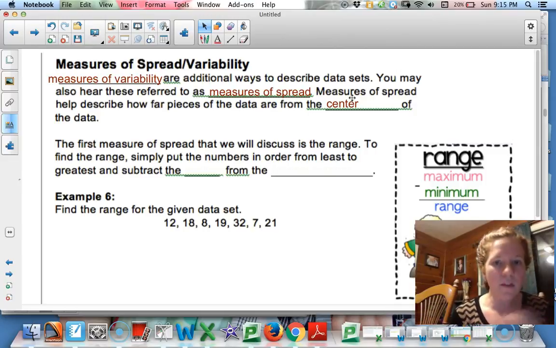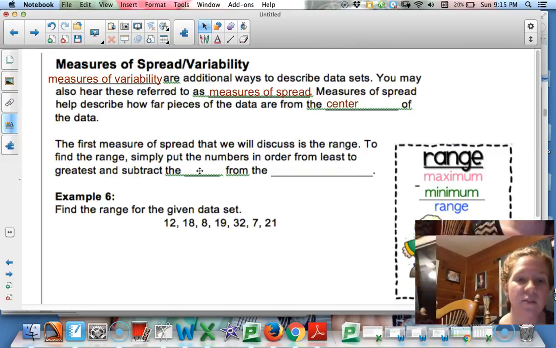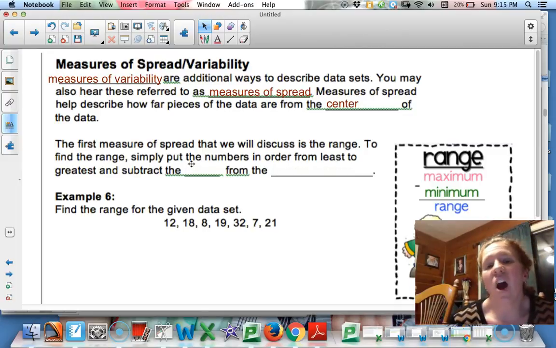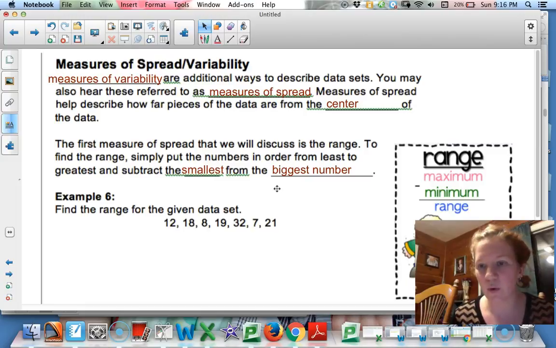The measure of spread that we're going to discuss first, and that you're probably the most familiar with, is the range. Simply, all you've got to do is subtract the smallest number from the biggest number. That's really it. It helps to put them in order first, because then you're less likely to get messed up. And honestly, most of the time you're going to be doing more than one calculation on a set of data, and you're probably going to need them in order anyways to find the median or something like that.